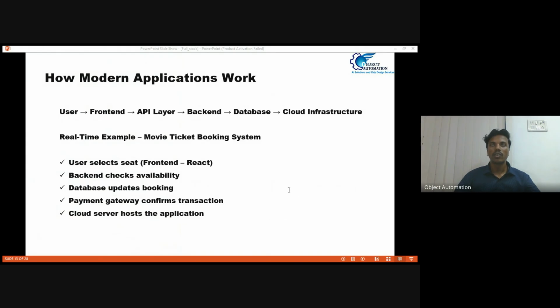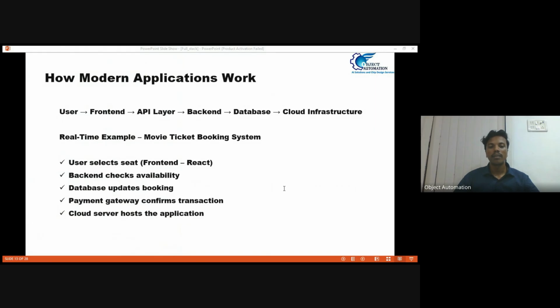Then the Angular framework is there. React was launched by Facebook. Angular was launched by Microsoft. What is this Angular framework? It is a framework. It provides the complete structure for front-end development. Then one more framework is there, Vue.js. It is lightweight and easy to learn for front-end development. These are the libraries and frameworks in front-end technologies.